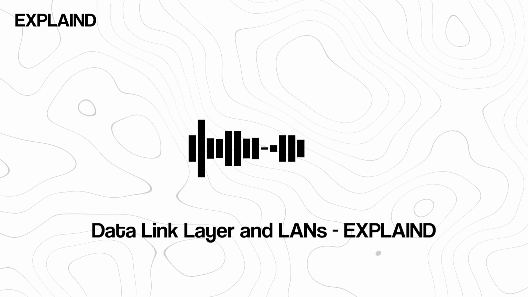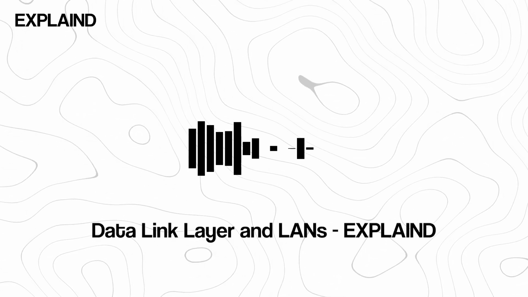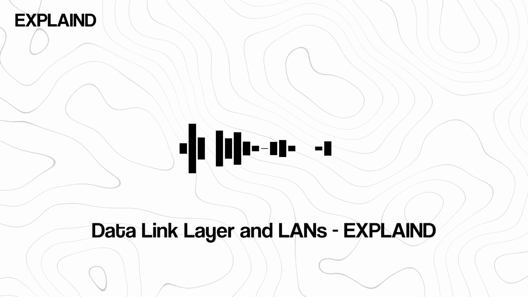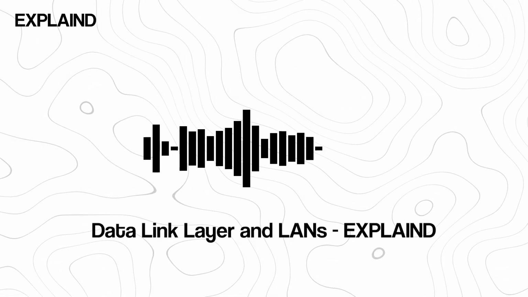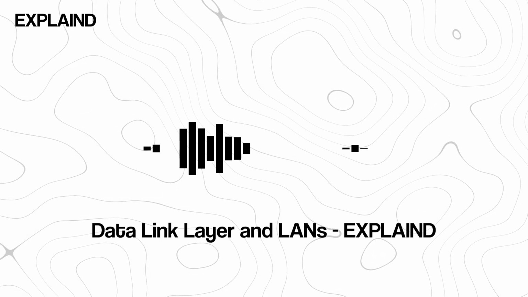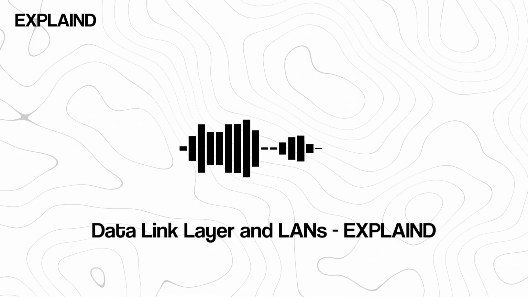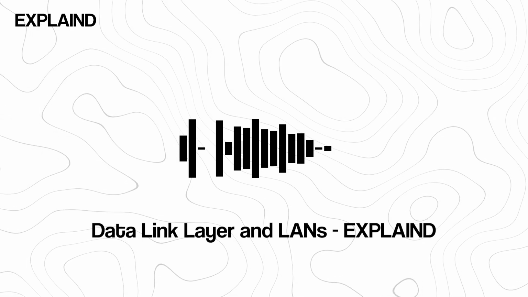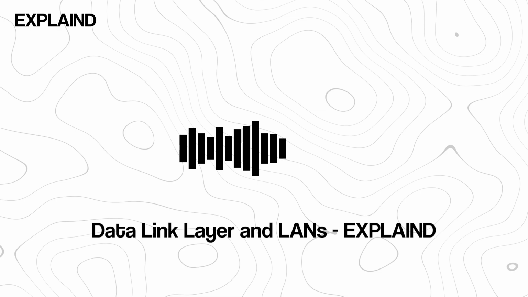Exactly. The most well-known example of this is CSMA/CD, or Carrier Sense Multiple Access with Collision Detection, which is used in traditional Ethernet networks. So that's what's happening behind the scenes when I'm browsing the internet or downloading files. Yeah, it is. Now, while random access is great at low traffic volumes, it can get bogged down with collisions when things get busy. And that's where the taking turns protocols come in.